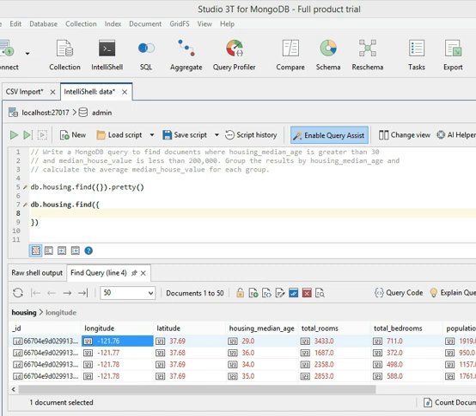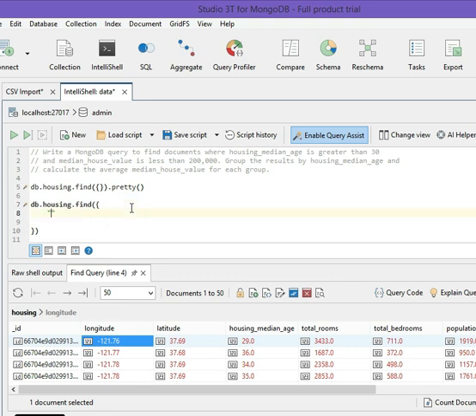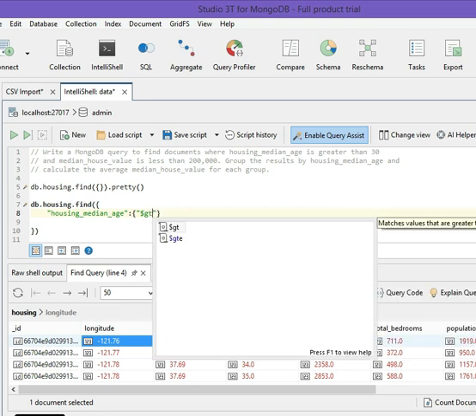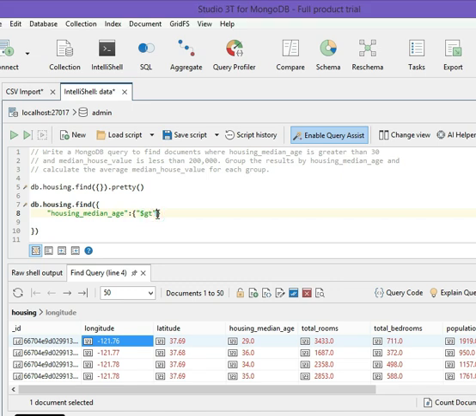And inside the find method we pass an object with our conditions, which in this case will be housing median age, So in this object we have two key value pairs.